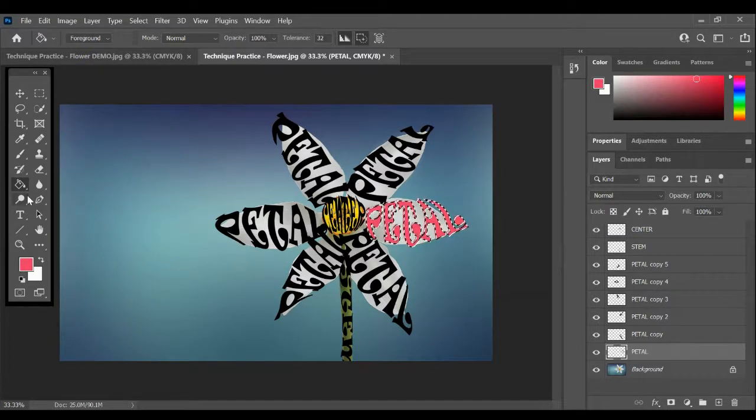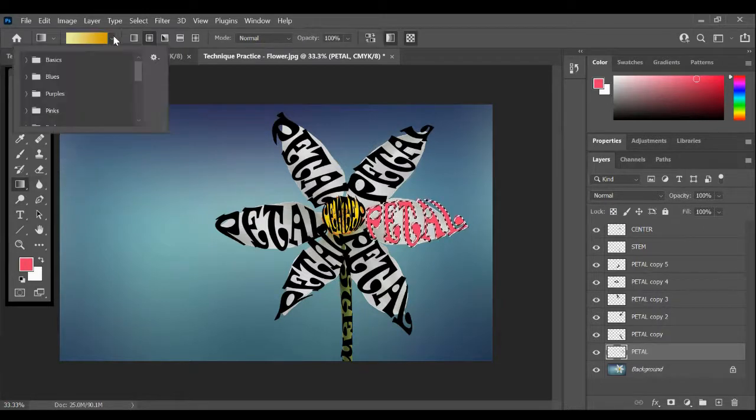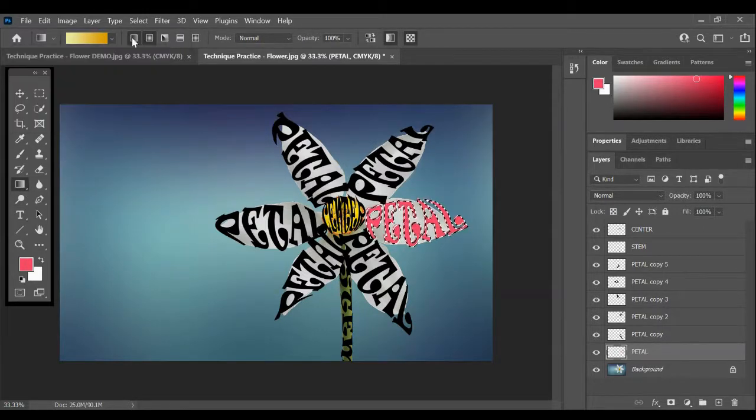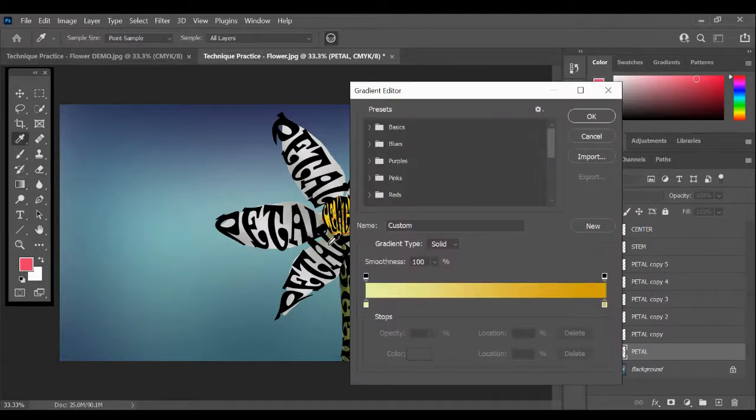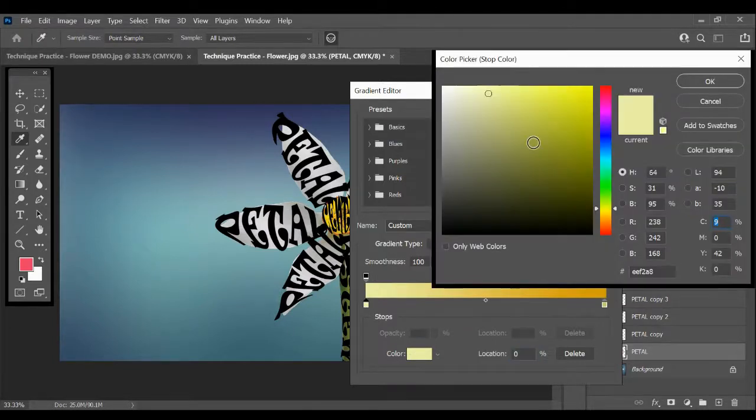Another option is the gradient tool. This will give me a really nice gradation of color. I'm going to double click on this rainbow, click on the little cursor down here, and click on the colors so I can change the color.